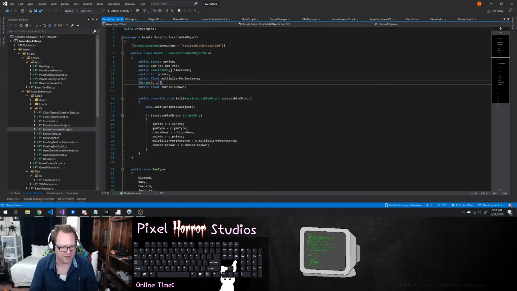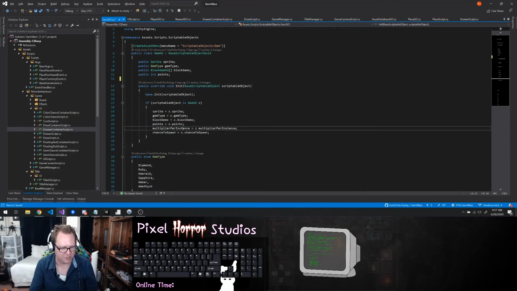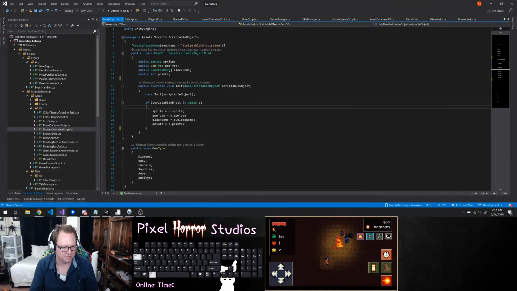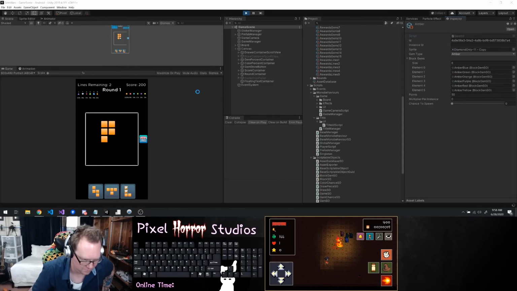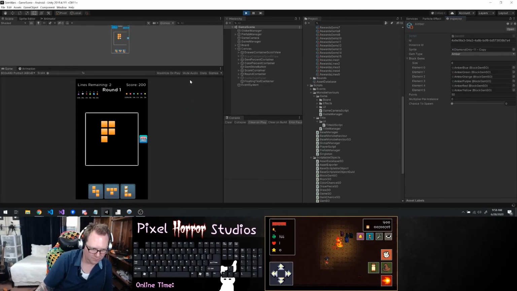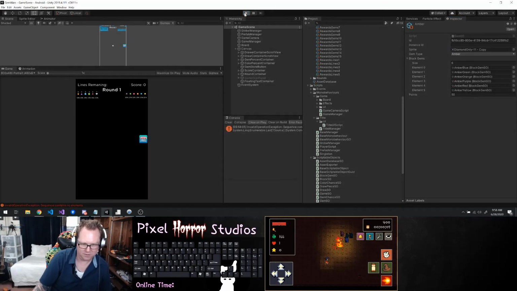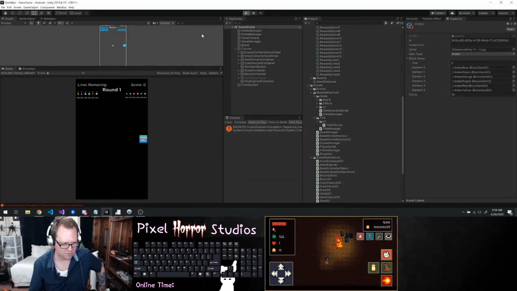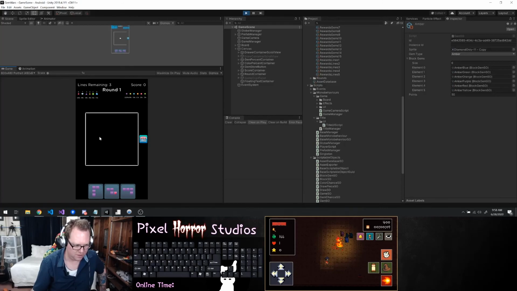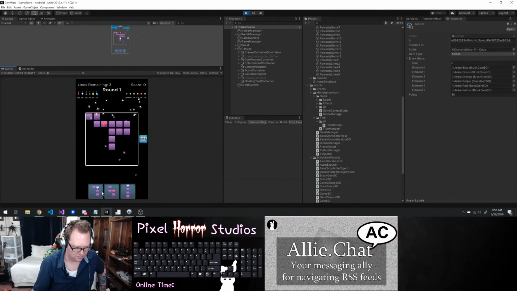On my gems, we can get rid of this multiplier per instance and chance to spawn. So now when the game plays, gave me 150. 350.